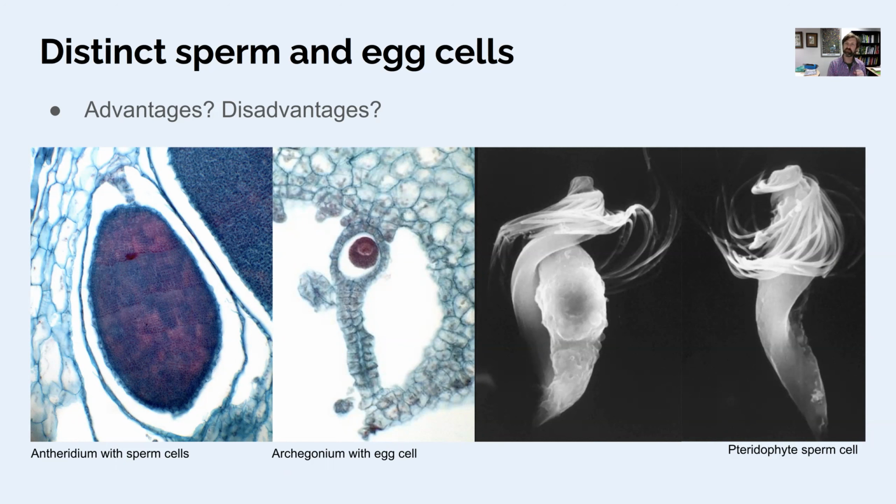So the egg can stay in place and be found by the swimming sperm cells, and that way the relative investment can be larger for the egg cell. It doesn't have to be small enough to move. It can be bigger and therefore have more nutrients stored up inside that go forward to the next generation after fertilization. And then having lots of sperm cells gives the plant that produces sperm cells lots of chances to find egg cells and successfully fertilize.